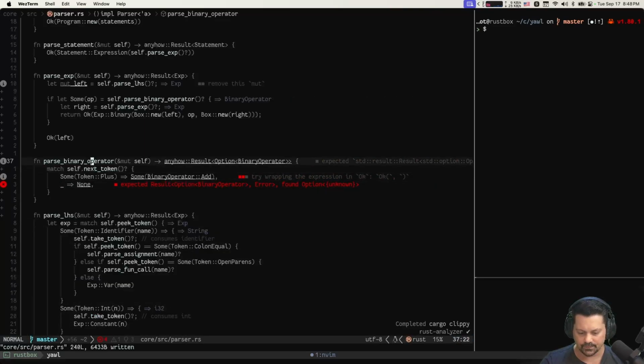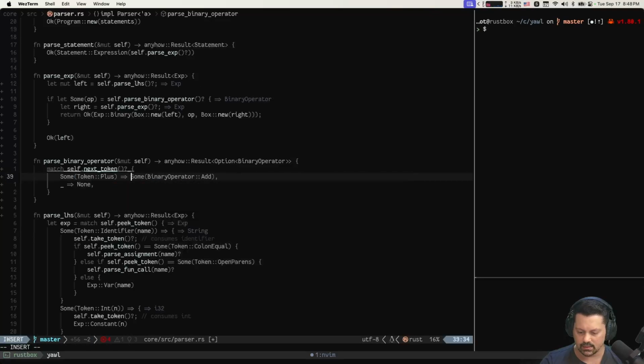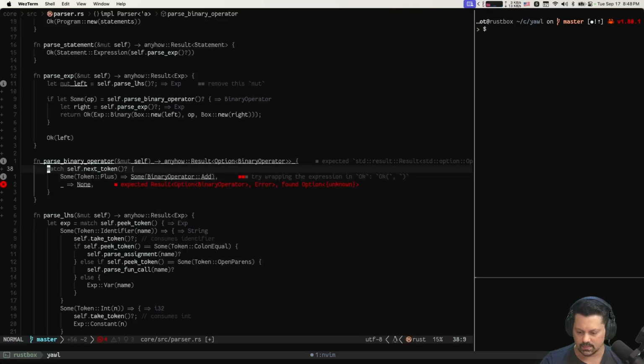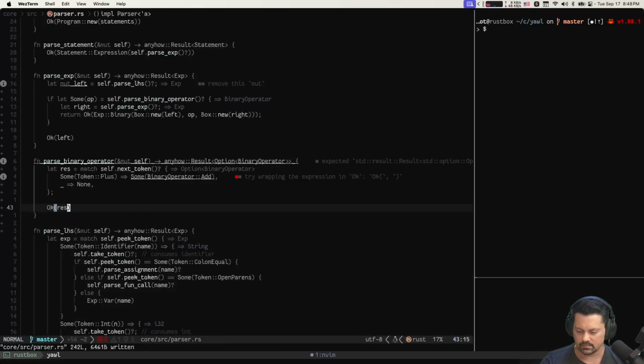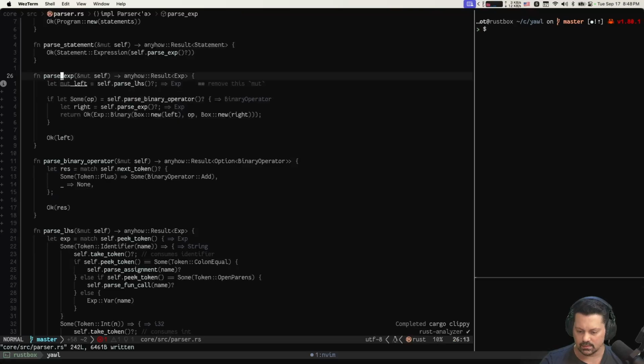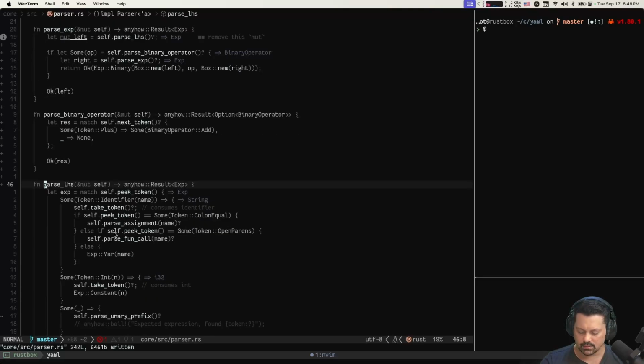Let's see. Try wrapping in an expression. Yes. Let's do Ok. We can do it like this: let result equals this, and Ok(result). Okay, this guy doesn't have to be mutable. Parse left-hand side, self.peek_token.